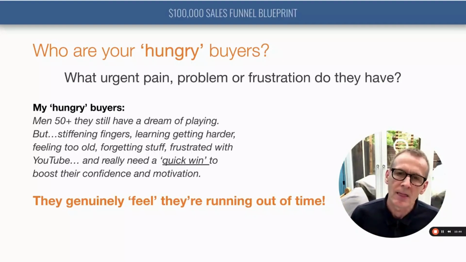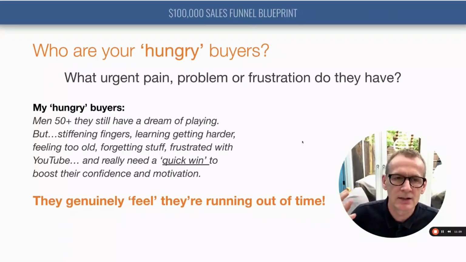So have a think about that in terms of your audience, in terms of initially, the bigger group of people, but then really who within that group, what sort of characterizes the ones that are really your hungry buyers, the ones that really do have that urgency about it. So the more you can get into some of those emotional drivers, the better and easier it is when it comes to all aspects, from your product through to your funnel, through to your marketing. Everything is geared around helping people overcome that hunger, overcome that urgency, and providing a solution for them.